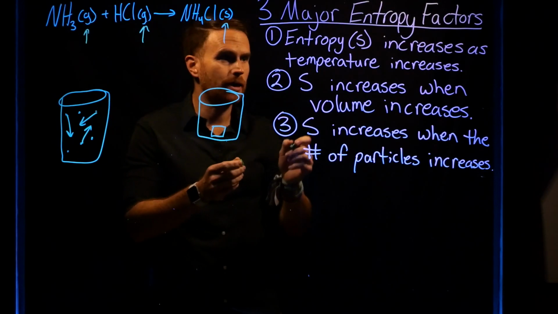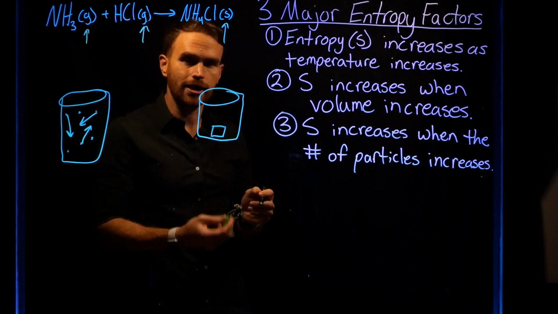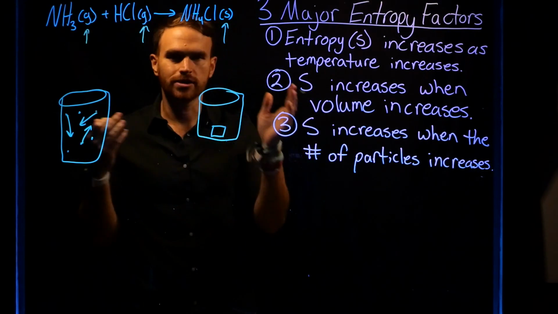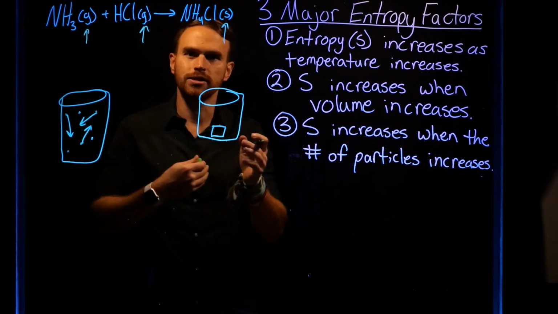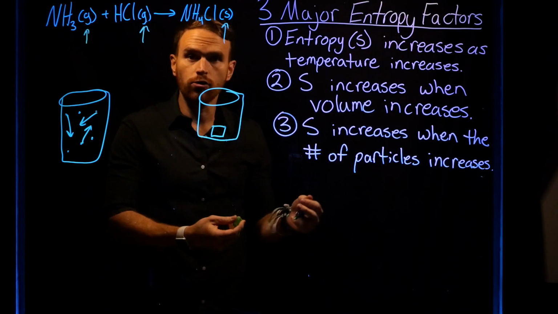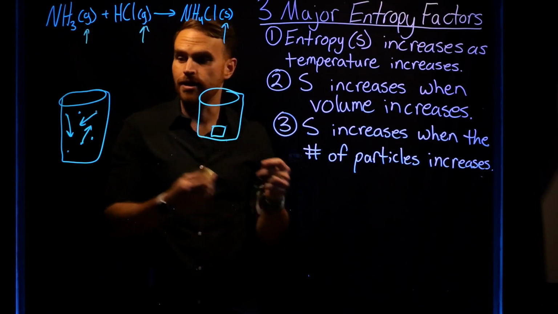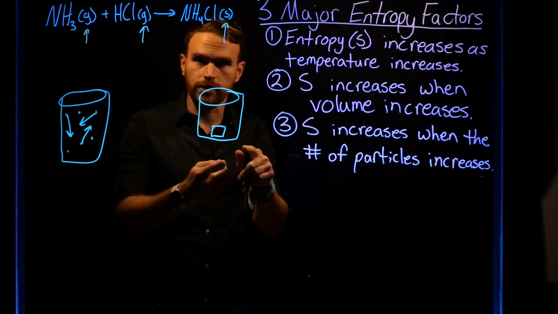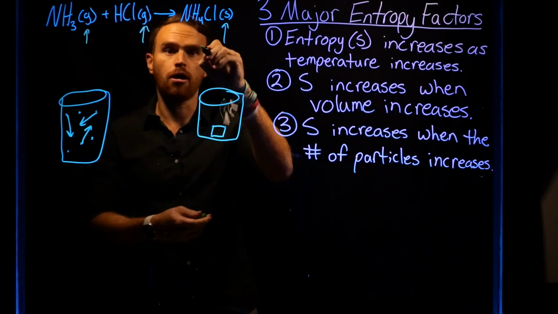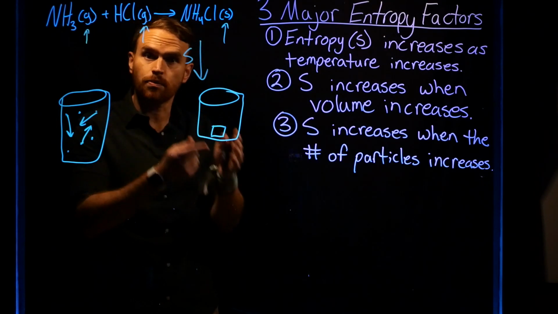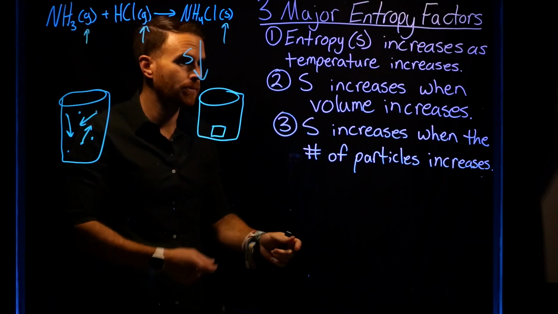So when we think about the different factors that influence entropy increases, one of them is going to be temperature. There is no temperature difference here, so we don't need to really consider that option. However, as we'll notice, volume is one of the factors that influences entropy. And since the volume is going to be decreasing, that could be a tip-off that the overall entropy of the system as it moves from reactants to products is going to be decreasing.